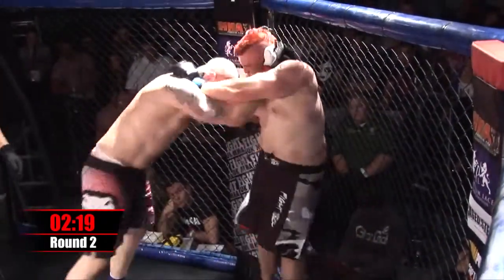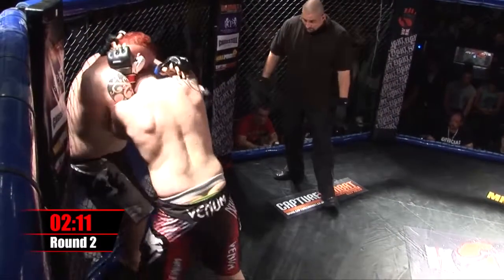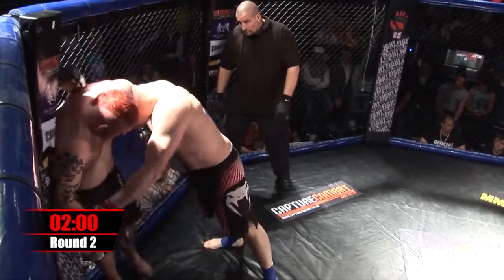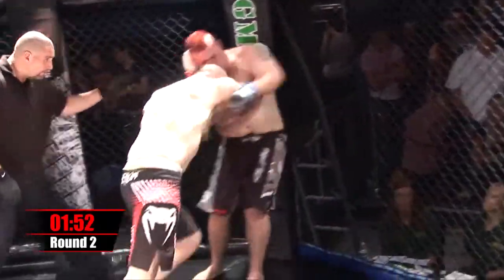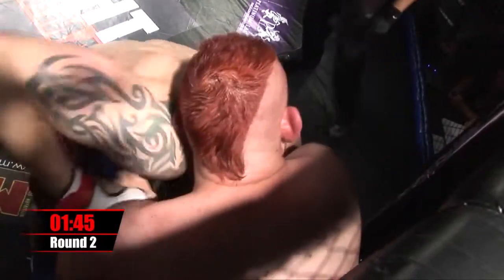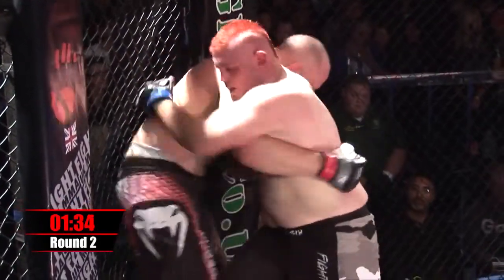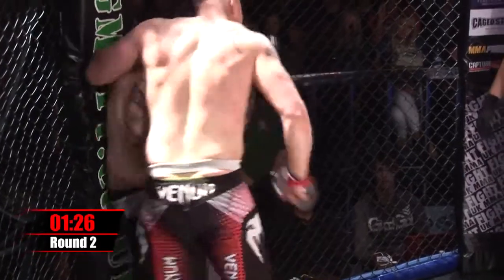Controlling the head of the opponent is just as important as where you're throwing those strikes to. Miles obviously likes that clinch — being the taller man you often find more dominance in the clinch, as the knees don't have to travel as far to hit the opponent. Both fighters having to work really hard. This is 100% action all of the way — it's really going to be a test of heart and conditioning. Miles seems to have found his home in the clinch. Now in an over-under position. Corbett maybe trying to get the guillotine, but nothing really doing. He's quite composed for a debut fighter, managing to fight his way out of tough situations.